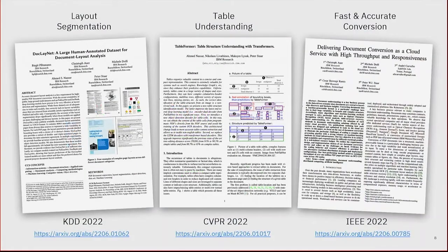So one thing we are very proud of in our group is that we put a lot of effort into publishing and making things available. I'll show that a bit later too. On the one hand, we want to have an open hand, and we're very collaborative with academia. So if you're struggling with this or you're interested, by all means, reach out. We are more than happy to work together.